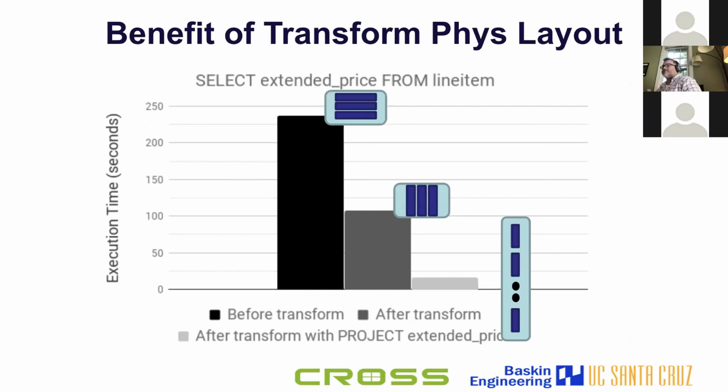And then last one, let's just say we have a query here, select extended price, so one column from a table. On the y-axis is execution time for that query. And then there are 3 bars. There's row layout on the left-hand side first, and in the middle there's a column layout. So if we transform physical data on every object, we'll lay it out in column format. That's the cost. And then we can see the little gray bar to the far right. That's if we lay out columns independently on disk. So in the middle bar, we're laying out columns as a table, but in a column-based format, and on the right-hand side, every column is stored independently on disk.